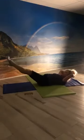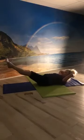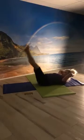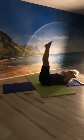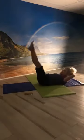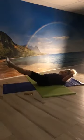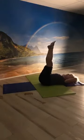So if you had a card underneath our tailbone, when you're popping your legs up, you should not be able to pull that card out from under your butt because you're not lifting it off the mat. Let's try two more. One more. And hold there. All right, head down for a moment.